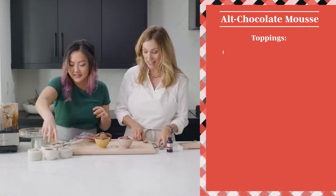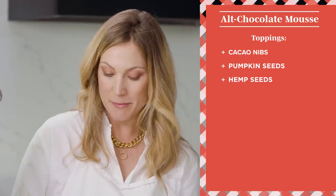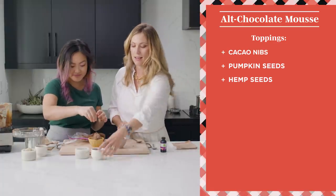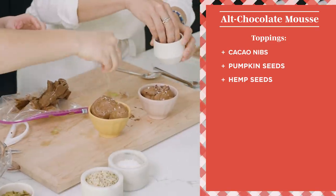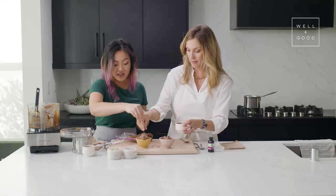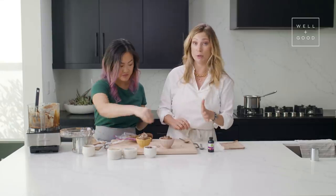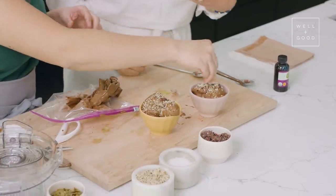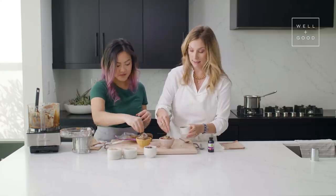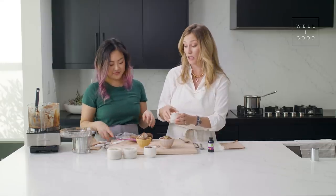Should we get some toppings and try it? I want some more salt on mine. I like a little more salt — I'm into that. And some cacao nibs for some extra chocolate. I love hemp seeds; I really feel like they're a little underrated. Full of protein. I love hemp and hemp products — hemp milk and pepitas too, which are pumpkin seeds. You could pop these in the fridge and this will keep for a few days, or you can just eat it straight away.